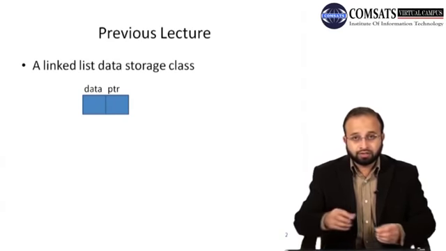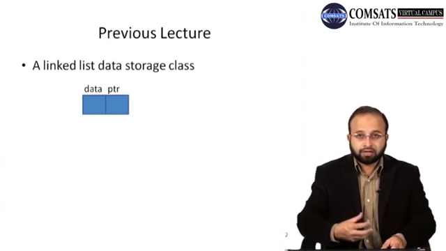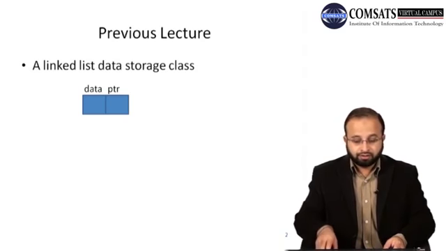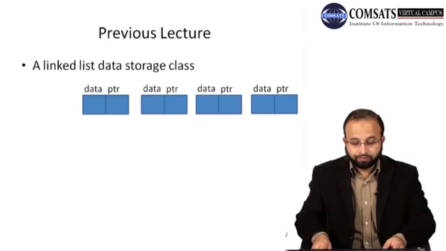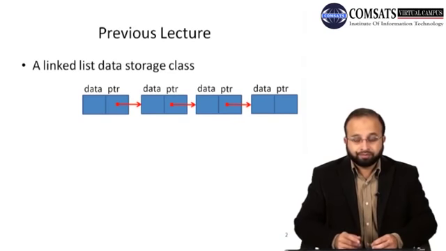So for the example, we take a simple node that just contains the data section, that is an integer value, or when we convert it into a template, it could be a floating point value as well. And then the second thing is the pointer that points to the next node. So we have a collection of nodes that are linked together through a pointer. This PTR pointer is a member of every node, right? And the type of that pointer is a node pointer because it points to a structure.